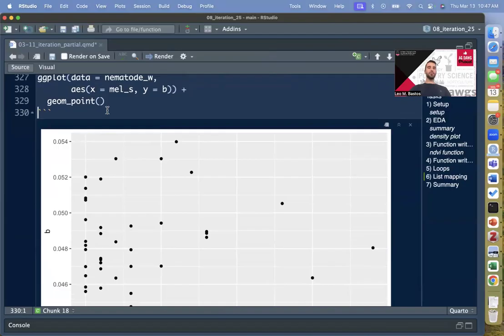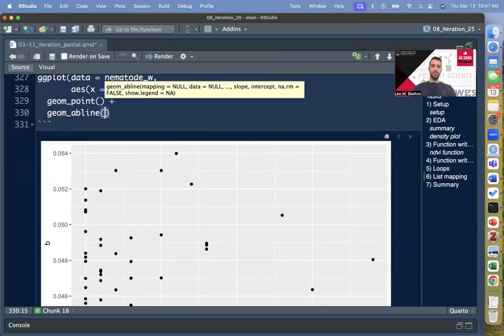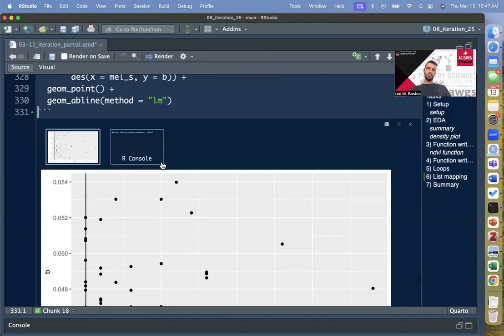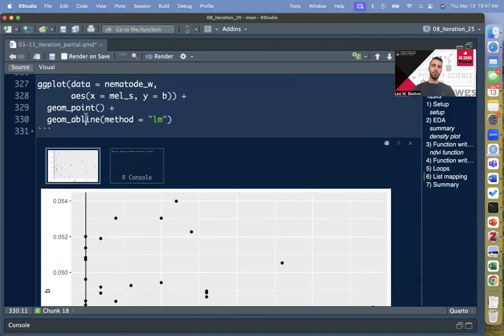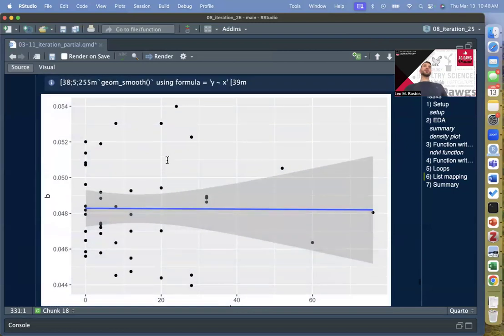And then the linear model that's running is basically geom_smooth with method lm, not abline. And this is the regression line that it is calculating for us.